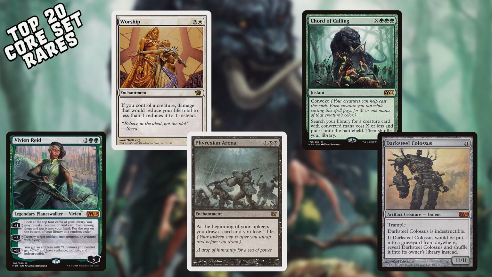Phyrexian Arena is just an all-star in EDH. Every black deck plays it. At the beginning of your upkeep, draw a card, lose a life. That is what black does. It gives you a bit of damage, but getting the card draw as well is really what you want when you're playing the black colours. And obviously we're seeing these early on in the early editions of the core sets. These are my honourable mentions, and like I said, that was my top 20.